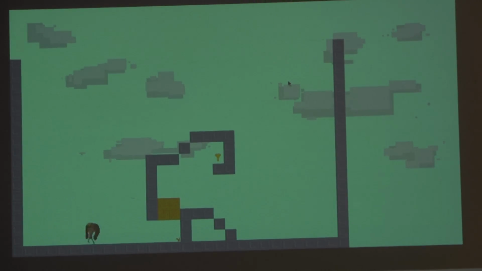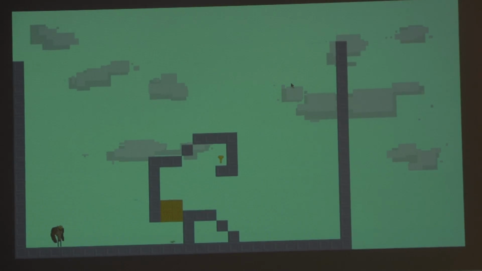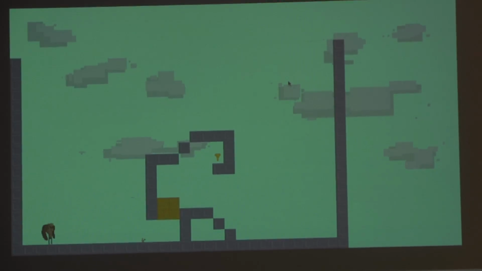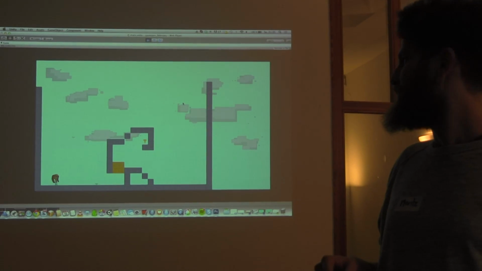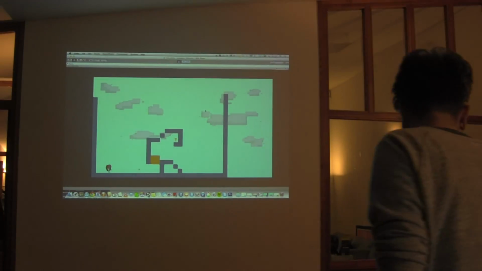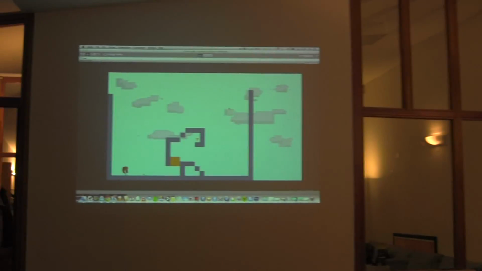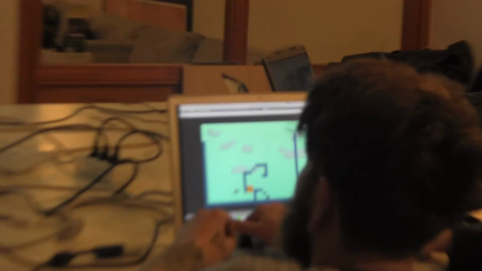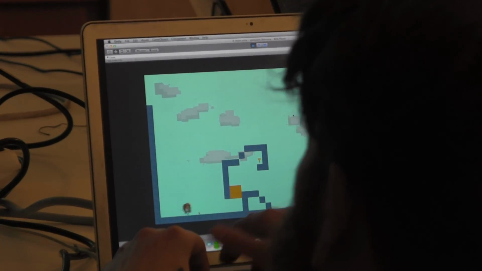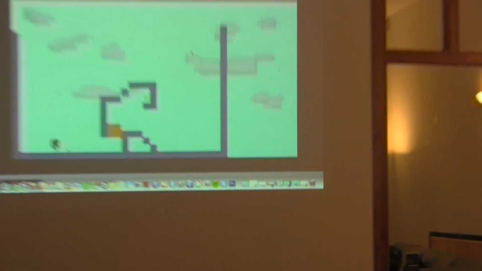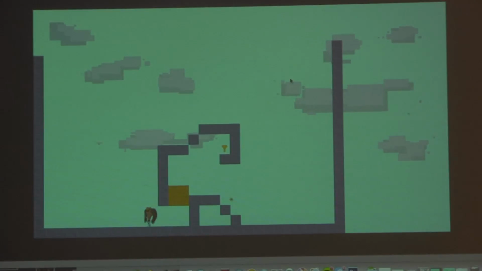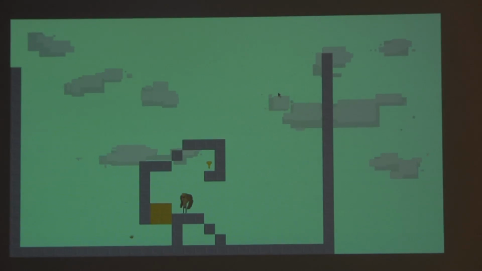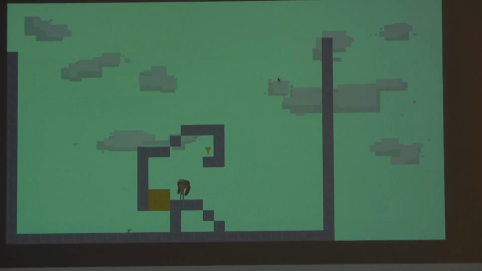And you can switch them, you have a button and you switch the characters. And this is how we wanted to put up puzzles. Like, for example, he can't jump over that, so he has to smash it, and then you need to switch.